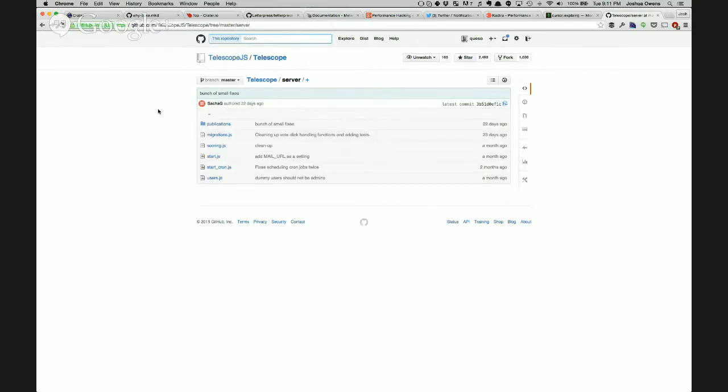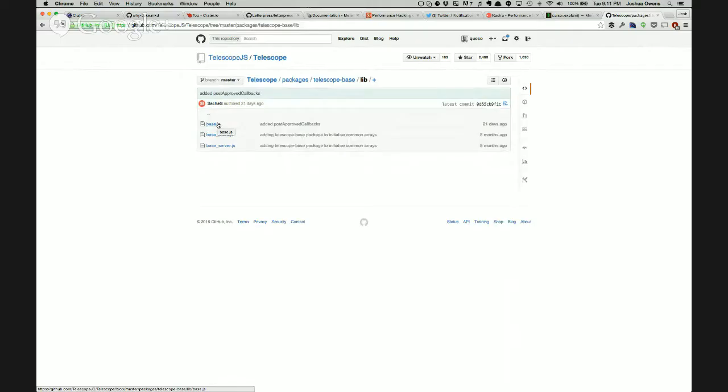The terms basically exist because when you're doing posts.find on the client and when you're publishing a cursor, a lot of the time you end up repeating the same object. So terms is a way to avoid that and have that object centralized in a single place. Okay, so where can I look at what the top code actually is? In the Telescope base package, that's where I define these objects. Base.js.